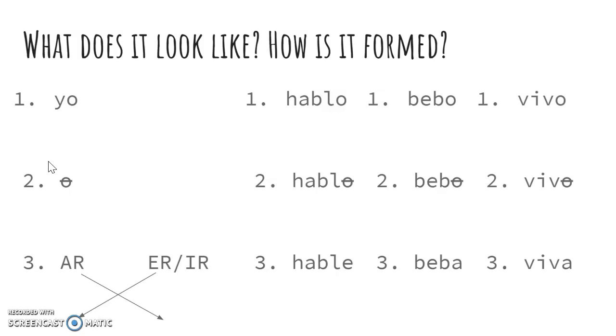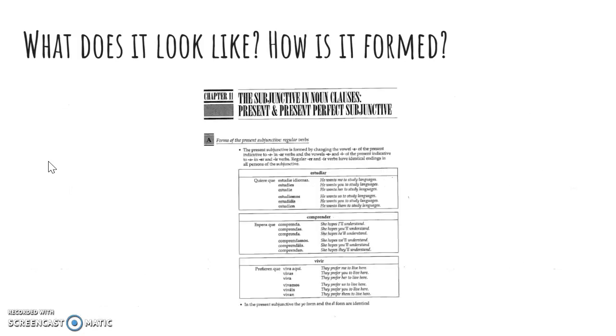Here's an IR verb, vivo, vivir, right? Start with vivo, the yo form, take off the O, and add the opposite ending, the AR ending, because it's an IR verb, viva. If you look in your book, on the very first page of the packet, the very front page, you can see all the different forms. They use an AR verb, ER verb, and an IR verb, and you can see what the form looks like. So you can see that the yo form and the he, she form are the same. You'll just know from context if it's different or not, but it follows that same basic pattern. You would add an S for the tú form, a mos for the nosotros form, and en for the ellos or ustedes form. So you can see that pattern right there in your packet.